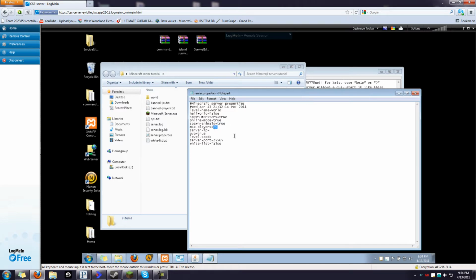Max players. Now, max players you want to leave at your default 20 or 16, or whatever number you find sufficient. But keep in mind, the more maximum players you're allowed to have on your server, the more resource heavy the server will get. So you need to have adequate RAM, adequate CPU speeds, and adequate disk writing speeds to be able to host more than 20 or as many players as you want.